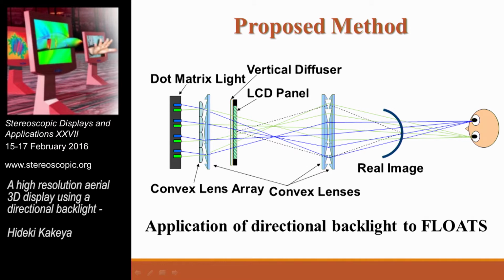So here and here, the light to the left eye and the right eye gathers. And we realize directional backlight to gather light here and here. Of course, when the viewer moves, the depth of these gathering points has to be shifted. We can achieve that by changing the interval of the bright parts. So these points can be moved backward and forward by changing the interval of the bright parts, and so the viewer can move forward and backward.